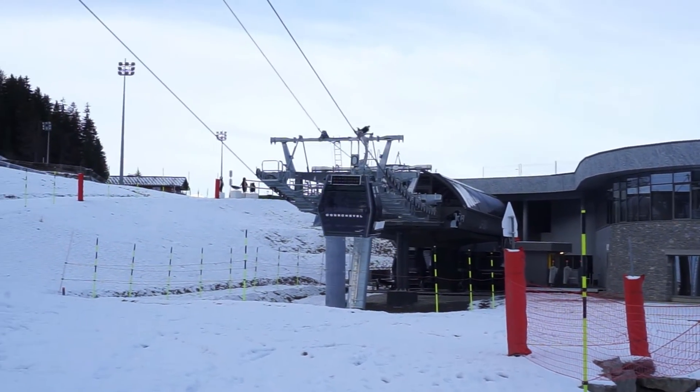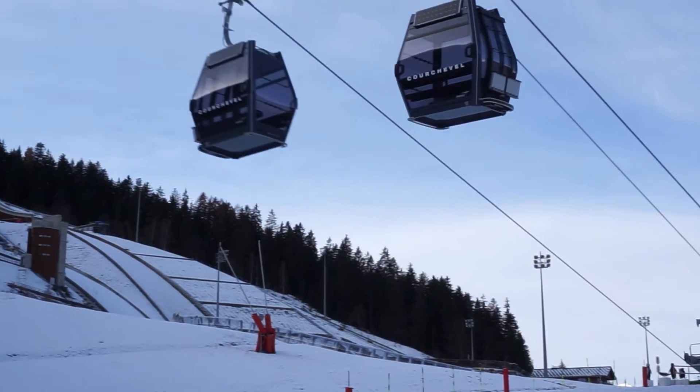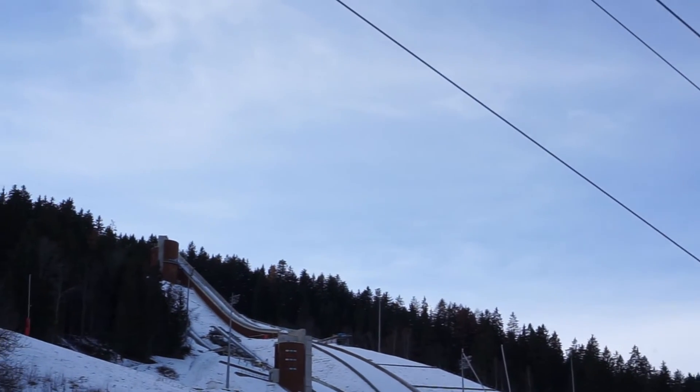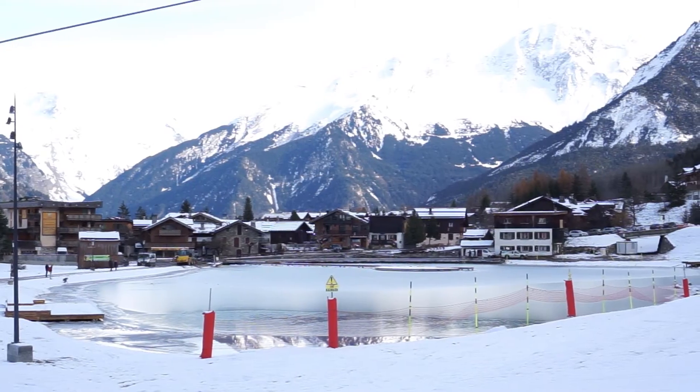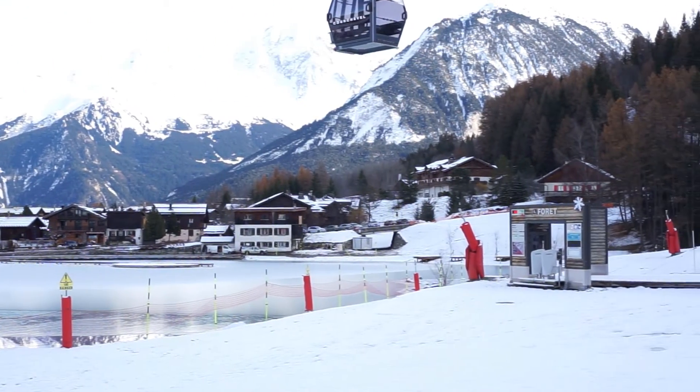I've stood somewhere quite exciting. Behind me just there you can see the brand new Alpinium building that has redeveloped Lepra and the lake down here. It houses a brand new 10-man high-speed bubble lift taking you into the heart of 1850. You no longer have to walk halfway across the town — it serves you right into the snow front. The Tove chairlift has actually been moved to make way for it and the top of the luge run, so now we can get into the main area of 1850 really easily.